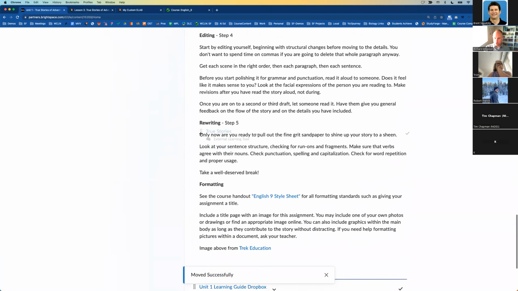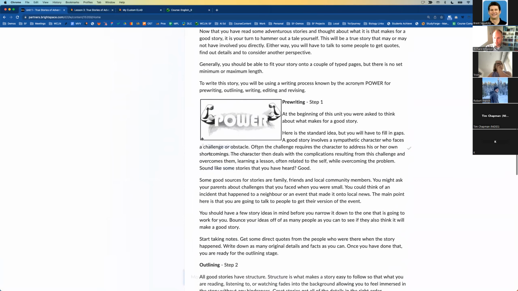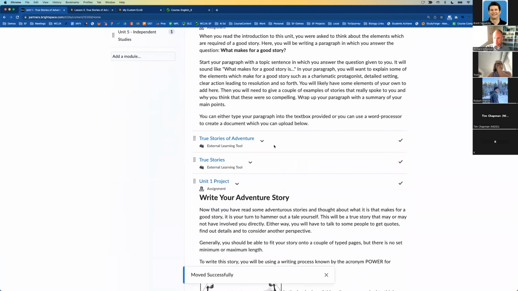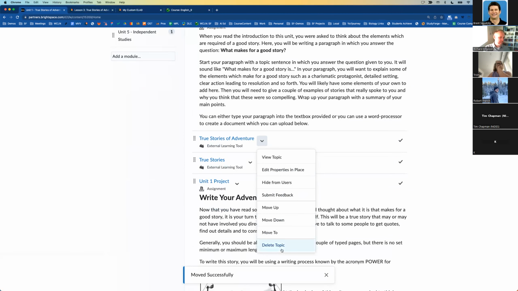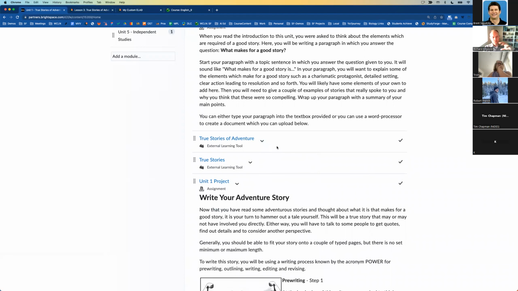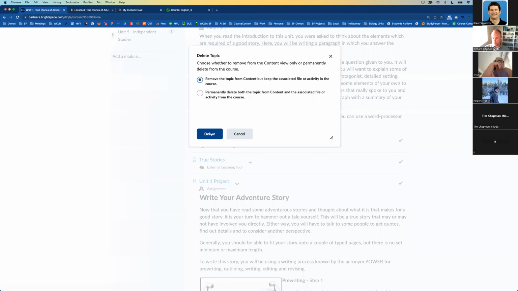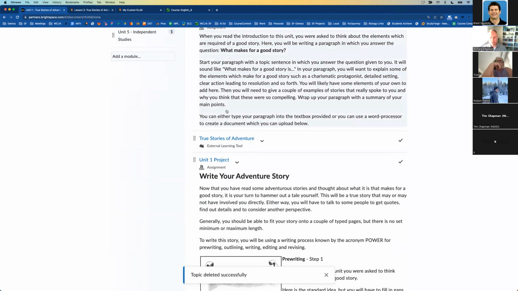If that's the case, I would then probably move that to where the previous learning tool was, and then I would delete the old learning tool. So that's how you would direct students to your custom lesson within StudyForge. Okay, so I'm not going to keep that new one that I had there.